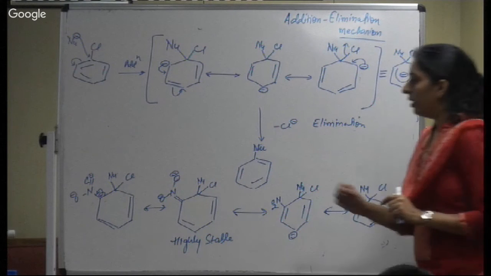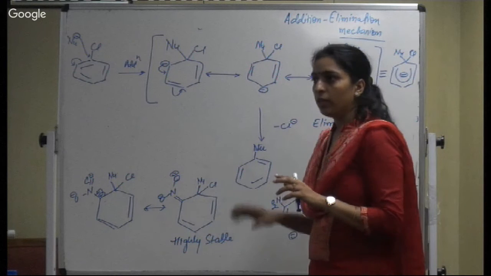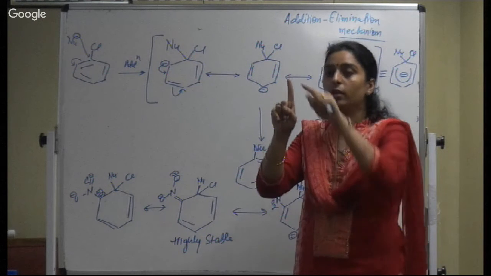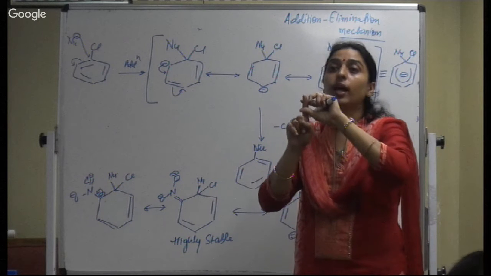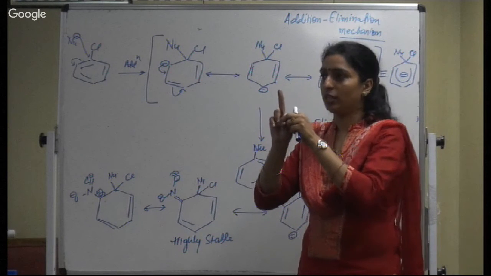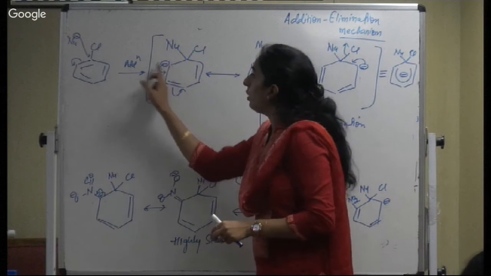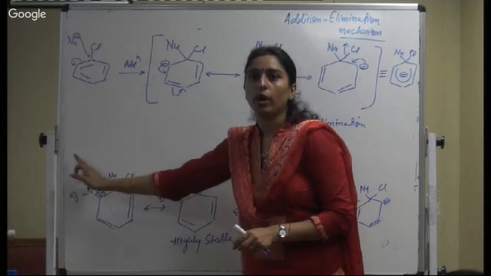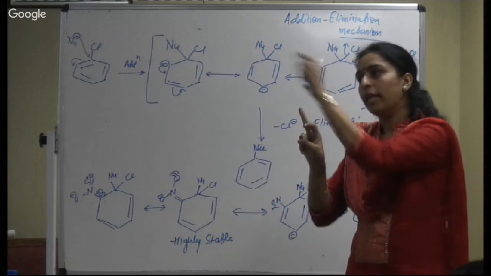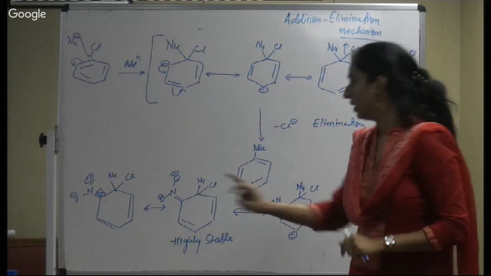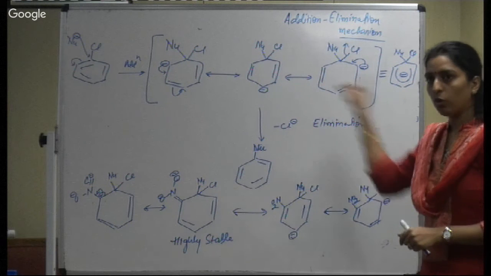That is why I'm telling you multiple things in one equation. First, the presence of nitro, an electron withdrawing group, is going to help ease out the reaction condition. Why? Because it is going to stabilize this negative charge by withdrawing. Secondly, when it is at ortho, then only you would be able to see this structure. When it is at meta, you won't be able to see it. Would you like to note it down?